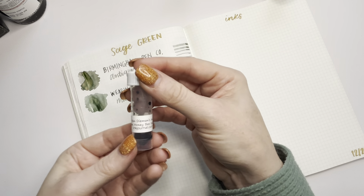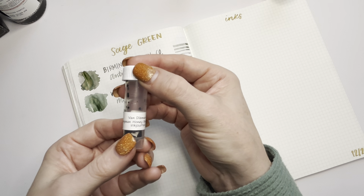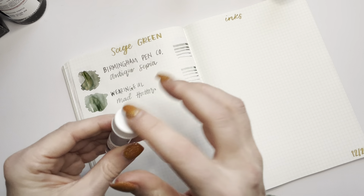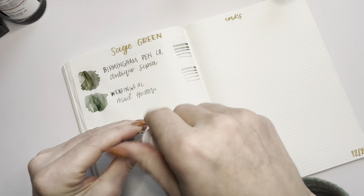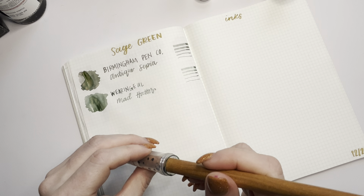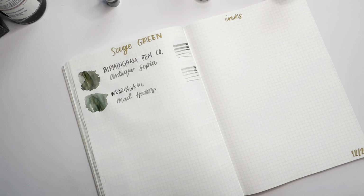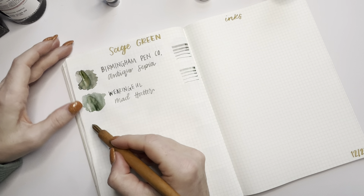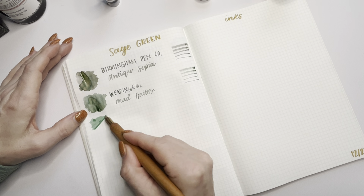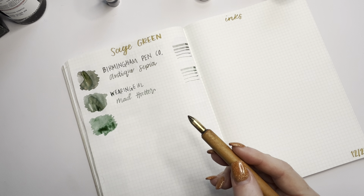All right, so the next one is a sample that I received from Ink Journal or Ink Flight, and it's by Van Diemen's, and it's called European Honeybee Eater Wing. So they did a whole Birds of a Feather series, and they have a handful or so birds and inks that go along with different body parts of those birds. So compared to Mad Hatter, I would call this a little bit more maybe sea foam.